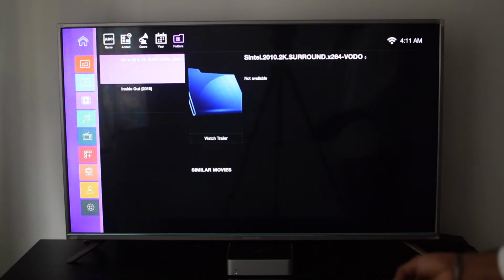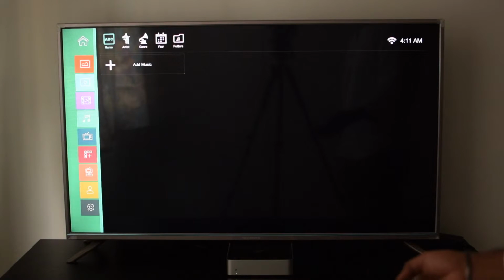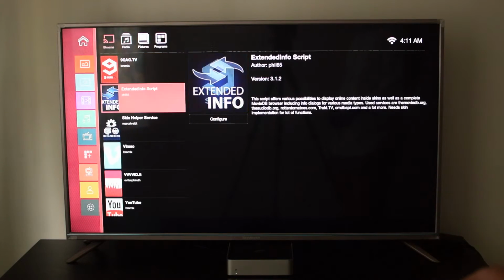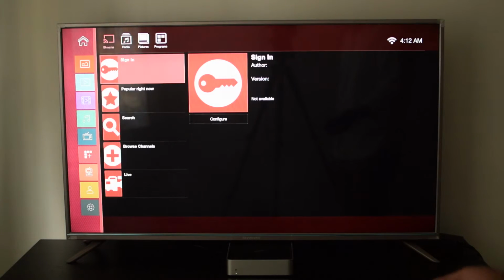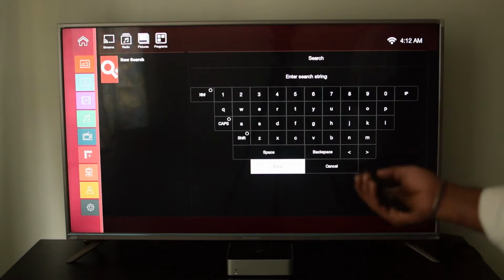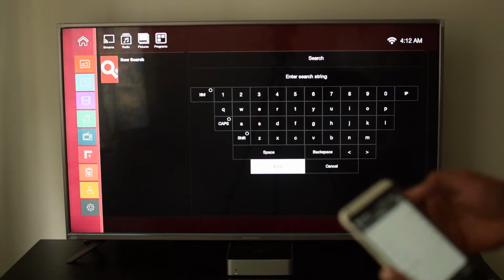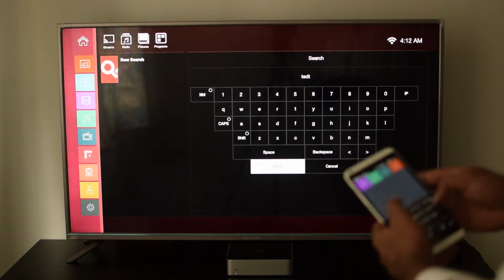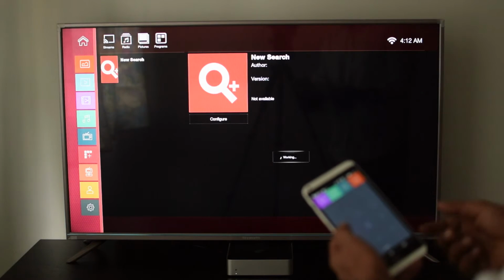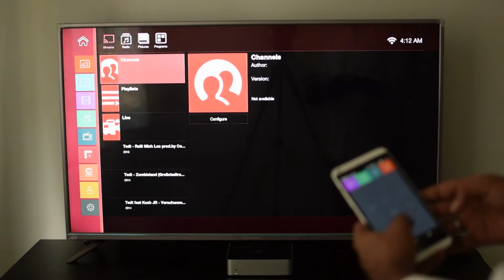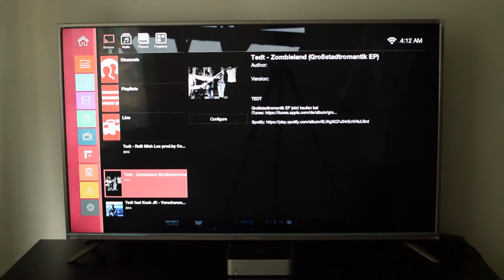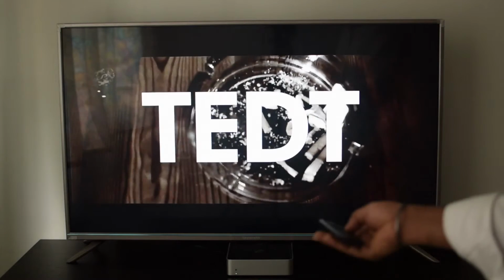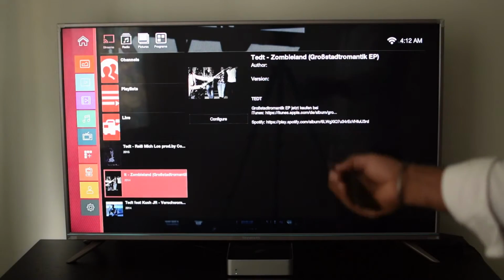So now let's also look at if you want to watch things of the internet, for example, 9gag or YouTube or whatnot, you can simply go there and look at for things that are out there. Let's say if I want to search. Actually, now I can show you if you want to search on the EzeeCube, you can use the keyboard on the remote app. So just if I say test here and press enter, it will type in there and it will look for the things that it can find. And then I can just play any of those things that I wanted to play, right? Now, as you can see, the playback is really fast.